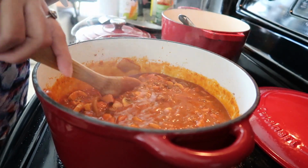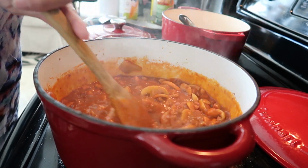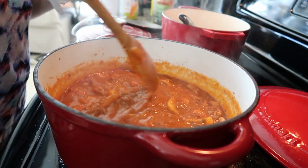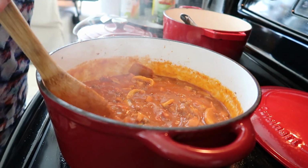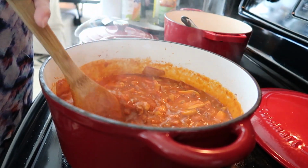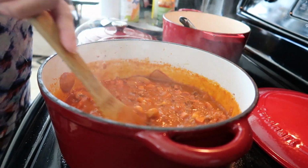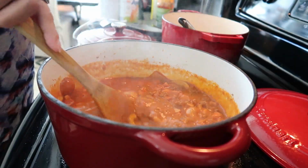Now, at this time, pwede nyo nang tikman yung inyong sauce. And if you lack pepper, salt, or sugar, now's the time to add it, okay? Pero I tasted it already and it's good to my liking. So, yung final step ko nga is yung cheese na ilalagay. Okay, so I'm gonna cover this again one last time. I'll let it boil and then we have our dish.